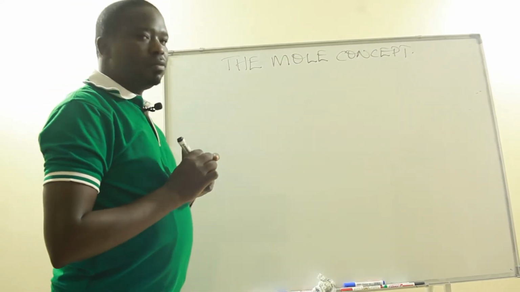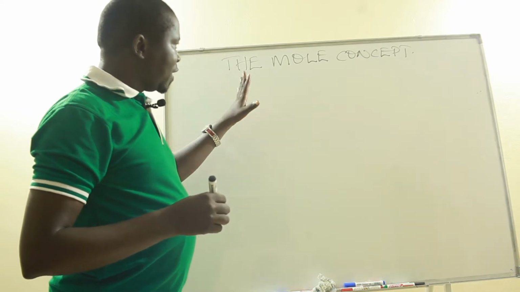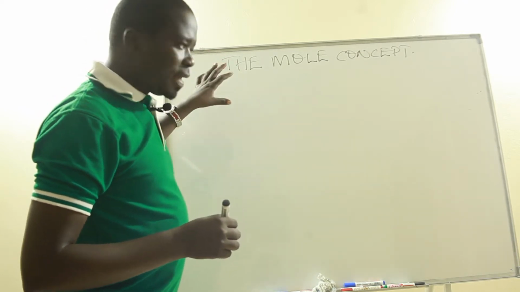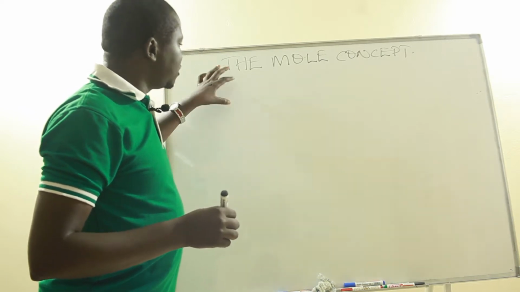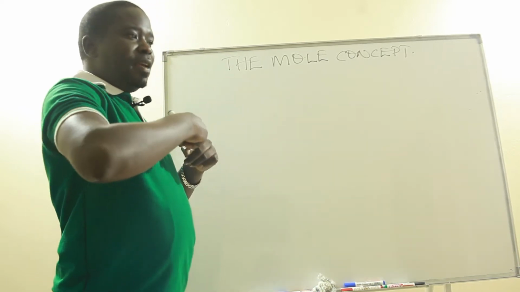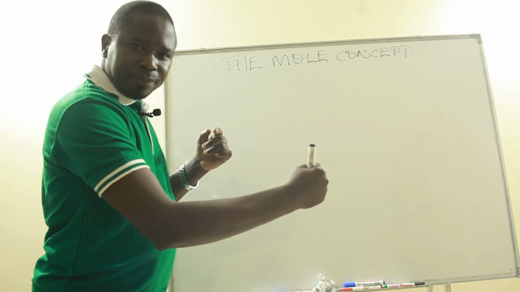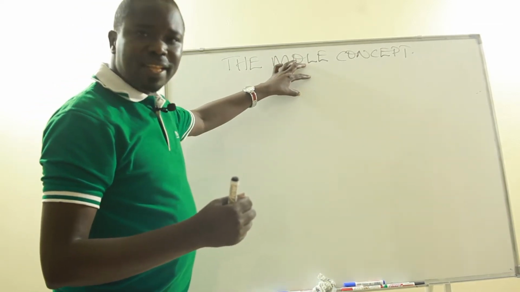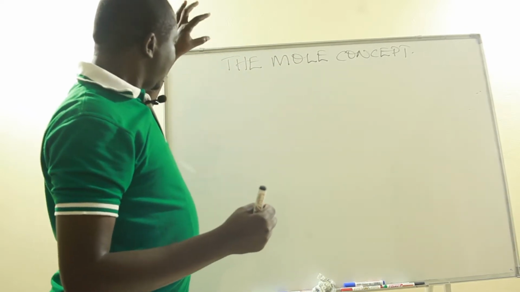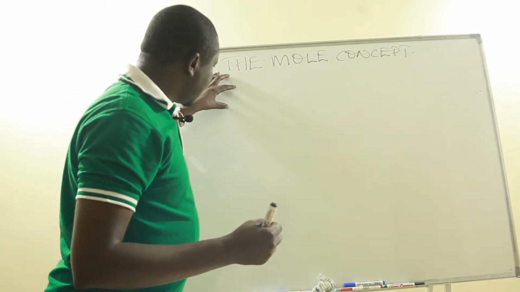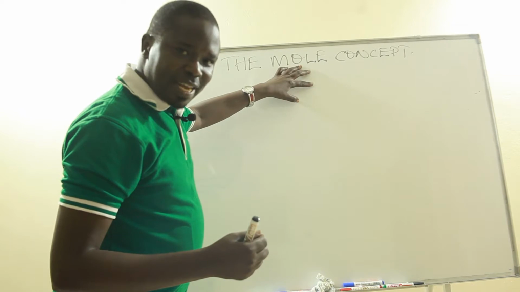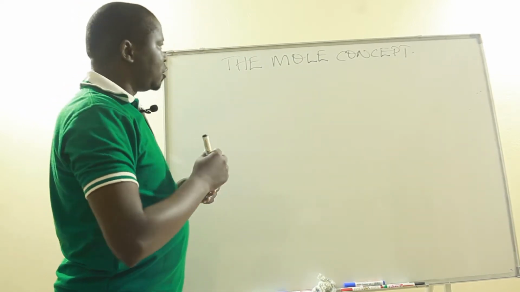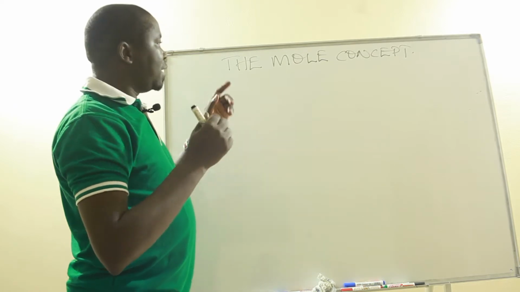This is a topic which we are going to learn, and what we learn at one particular point will be used again. So it moves in some kind of a chain. What we learn right now, we use it in the next part for understanding the next concept. Meaning that if you don't understand a concept here, you will also not understand the next one. So we must pay enough attention to every single part of the mole concept.